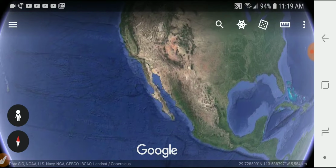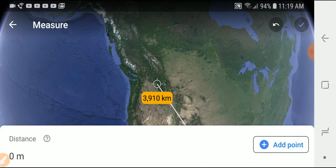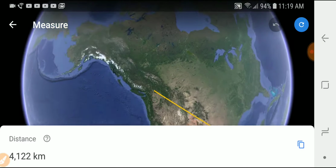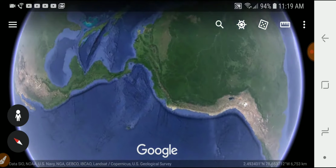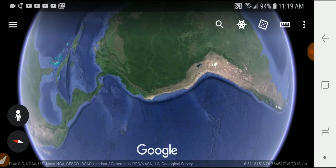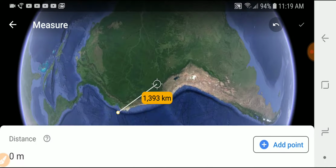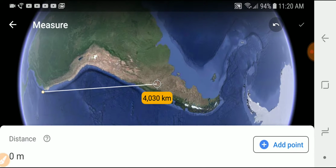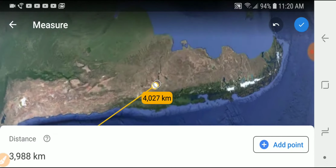Go ahead and measure it, man. This is from here to roughly there, before that point right there. 4,122. We'll do the same type of line on this beast right here, because it's in cross sections. I'm kind of off on the tail there, but it'll measure out. There's the tip. Bam! There's the tip of its head. Close enough. Within 100.